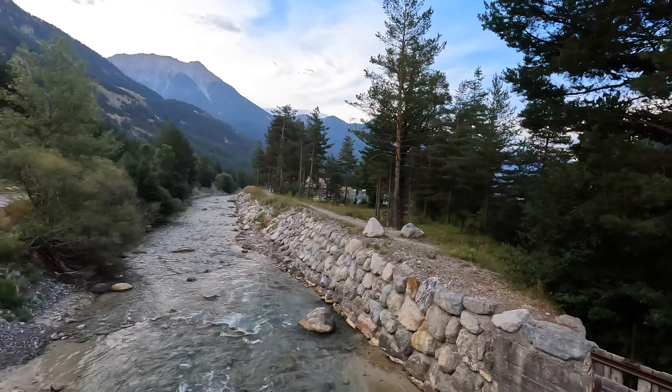Just outside the entrance to the site there's a bus stop and some local information. One thing that we found in this particular area of France is that there are a lot of these little libraries — shelves or cupboards with books available for swap. So if you can read French and you want a free book, it's a good place to do it. Having the bus stop right close to the entrance is convenient if you want to get into town or to one of the other villages in the valley without using your car. And the river Clare running next to the campsite looks beautiful in whatever weather.